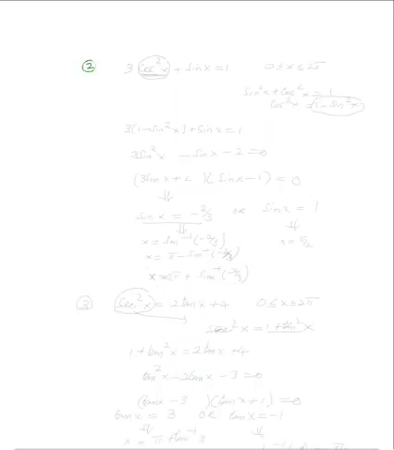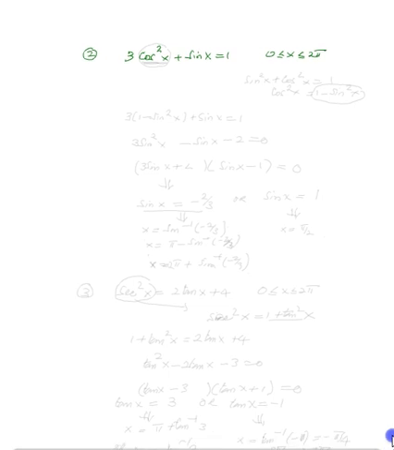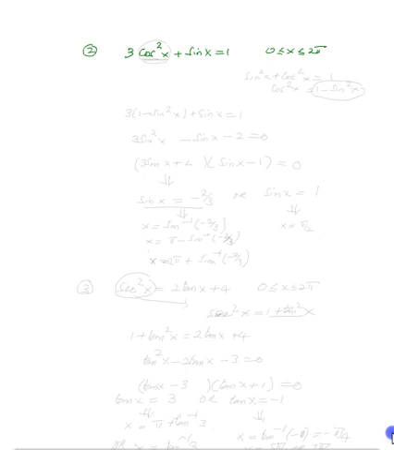Now let's look at our second example, where we have 3 times cosine squared of x plus sine x equals 1. Once again, I want to limit my x to a number between 0 and 2 pi. As I said before, I could easily write general solutions if I need to. Once again, it is easy to work with sine and cosine here. However, we have two trig ratios, cosine and sine, so it is reasonable to consider changing one of them, either sine to cosine or cosine to sine.